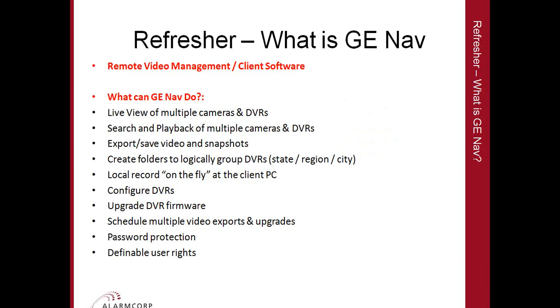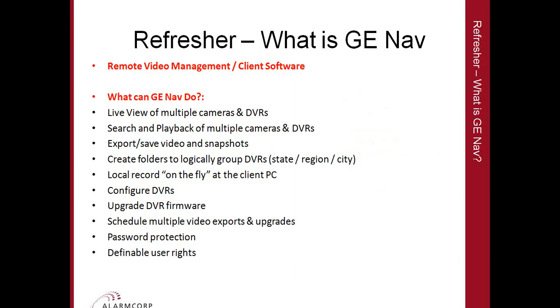For the benefit of those who are not familiar with GE Nav, let's just do a quick refresher of what GE Nav actually is and what it does. GE Nav is the remote video management software / client software provided by UTC Fire and Security. Now, what can GE Nav do? It can provide live view of multiple cameras and multiple DVRs simultaneously.